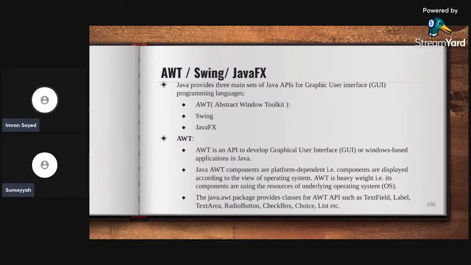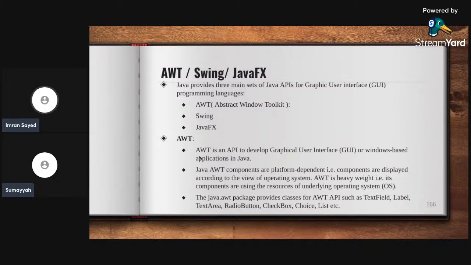Now, how do you think these things are created? How is a button created where a user can click and change their status? These are created with the help of these tools. We need an API through which we can build this entire interface. So for building, Java is providing different types of APIs. One is AWT, Swing, and JavaFX. Now we are talking about AWT.